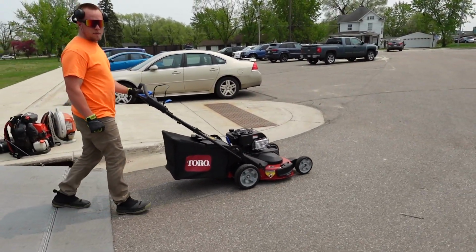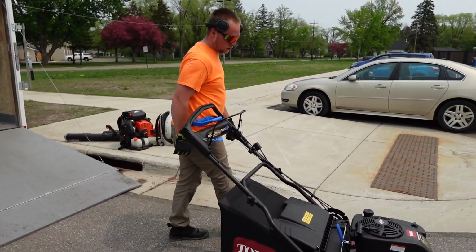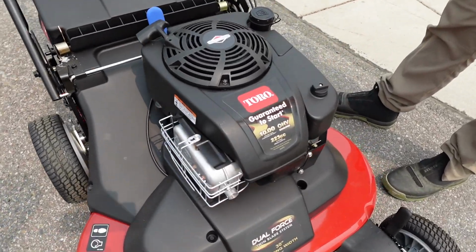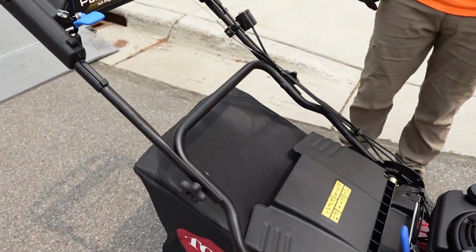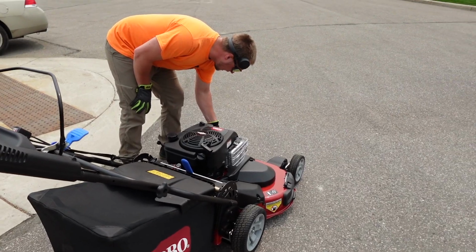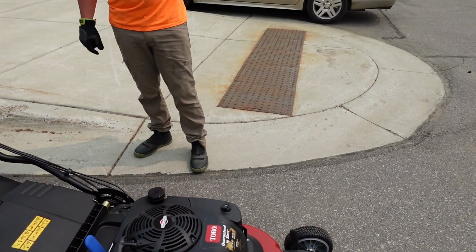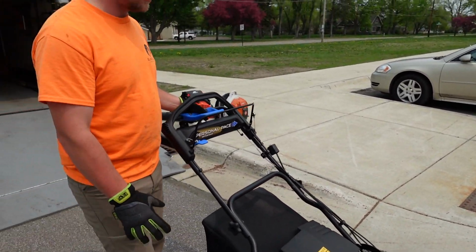Well, I guess this is the episode where Zach gets a bunch of new toys. It's the Toro Time Master 30 inch. It's got the Briggs & Stratton. It's not the electric start, but these start really nice, so it doesn't matter. And yeah, we're gonna put it to work here. So I'm not sure, you'll have to kind of figure out where you like to run this thing. I'm guessing E would be good. E's start good. And then just, yeah, here, let's try it out and see where it likes to run.